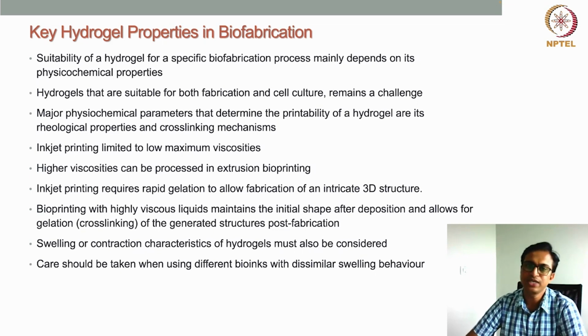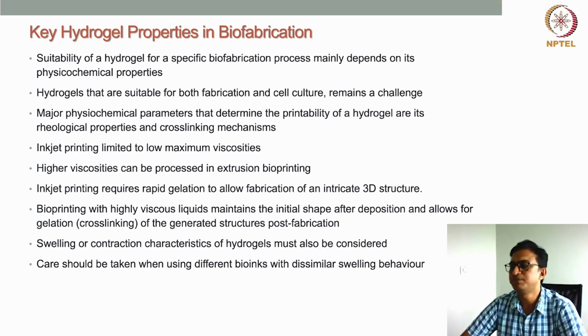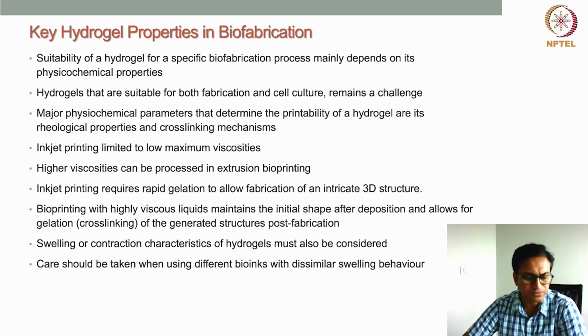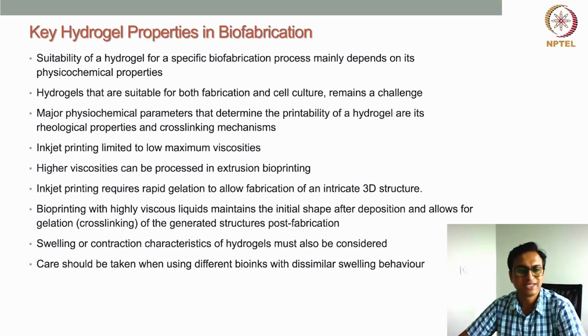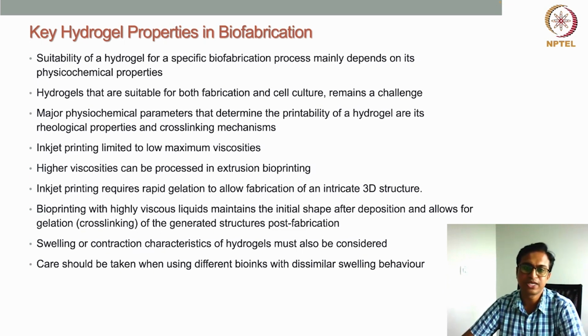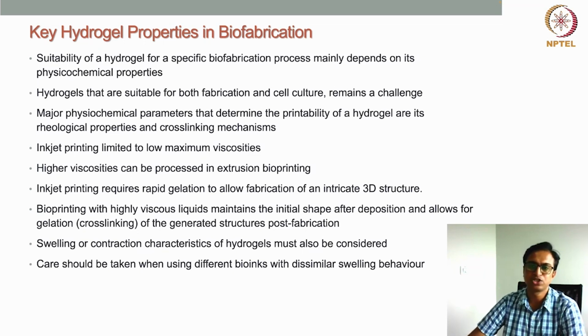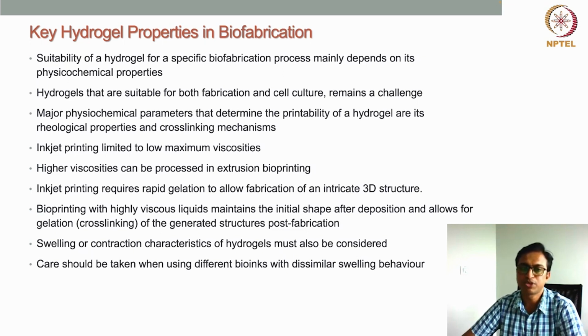So that's why cross-linking is another important part of these different biofabrication approaches, because rheological properties will decide how the material comes out of the nozzle, like how the material flows through the syringe and through the nozzle. But cross-linking will help to solidify the material upon deposition or extrusion. So these two are very important physical properties that determine the printability of the hydrogel, or bioprinting capability will very much depend on these two properties.